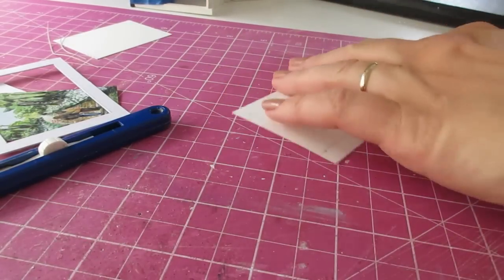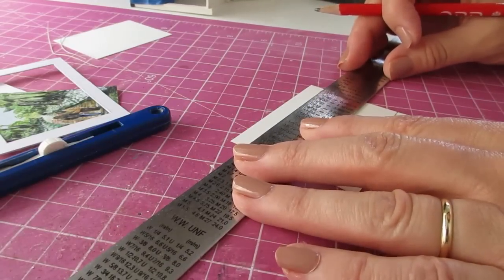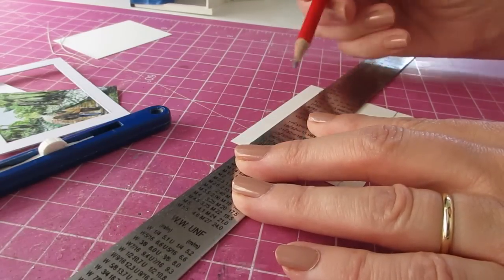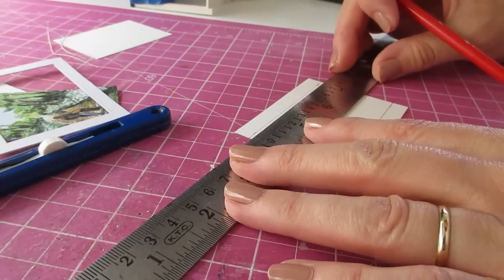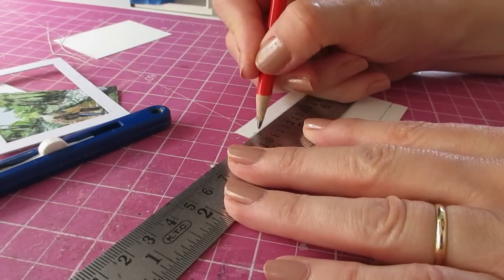So I'm just going to get this done, and then I've actually got to pop to the shop for tea bags. And then when I come back, we'll get a frame made. You know, the wooden frame part.